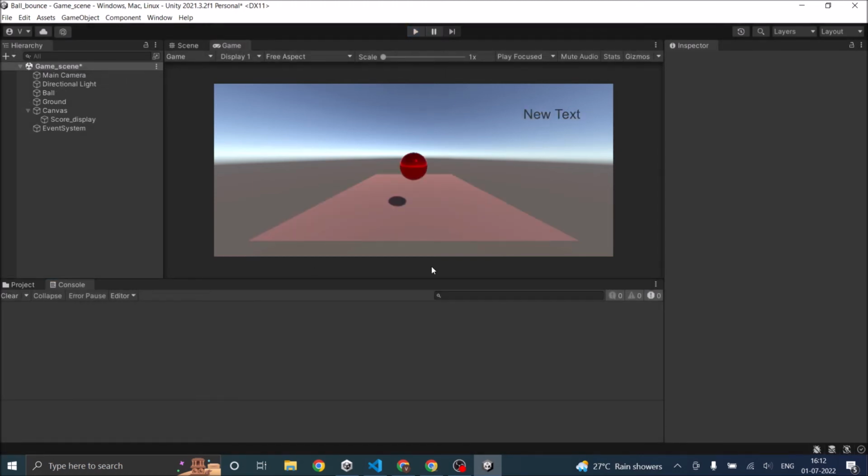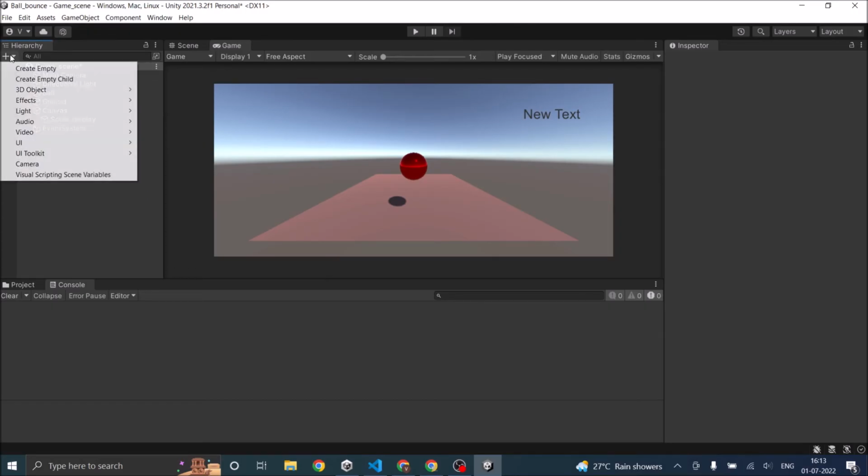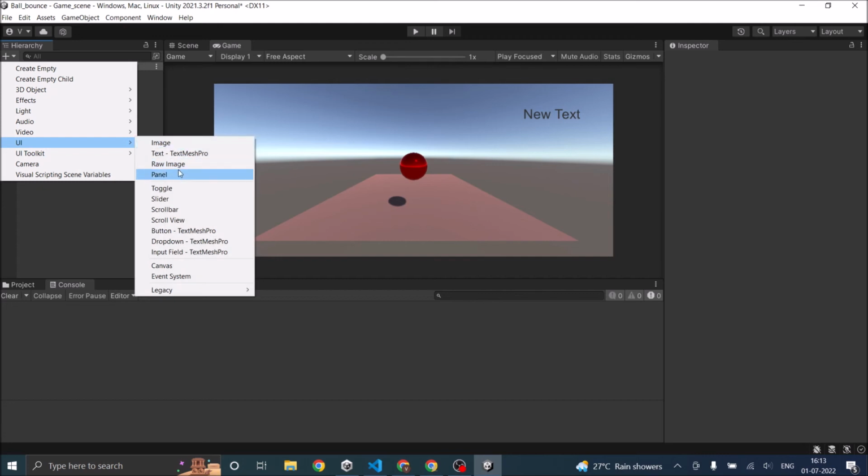So now we have to find a way to quit the game when the object is actually destroyed, or we should give an option to restart the game. So it's menu time. You have already seen how to create a text and display it. Now let's create a button that will restart the game. So we'll go to the hierarchy, click on the plus sign, UI, and let's say button.